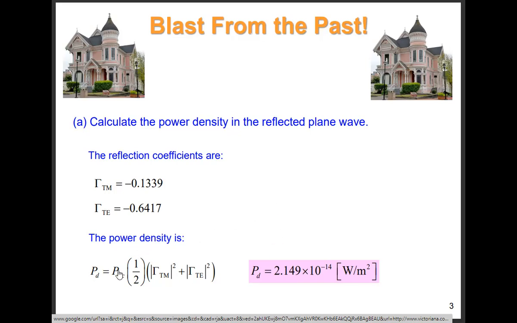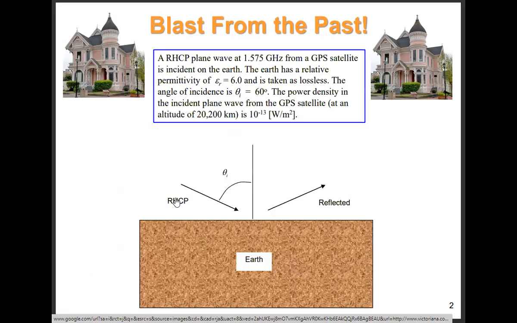Okay. So you've got the incident power density, again, 10 to the minus 13 watts per square meter. Now remember that this is a right-handed circularly polarized plane wave coming in. Now that means it's got equal TM and TE components. Okay. Now, when we did circular polarization, at first, we had a wave going in the Z direction, so we would say equal X and Y components, right? But to be more general, for this wave going at this angle of incidence, like this K vector, we would say equal TM and TE polarized parts. Equal magnitude and 90 degrees out of phase.